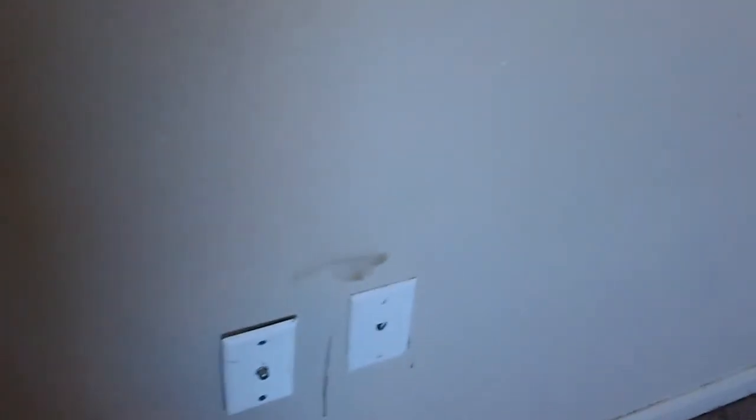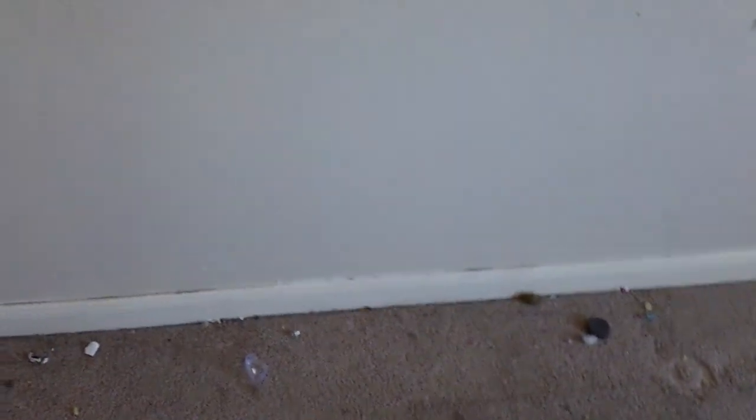Battery is missing on the smoke alarm. Walls dirty below the light switch. Baseboards are dirty. Writing on the wall looks like measurements. Nail on the wall. Baseboards are dirty near the cable outlet. Writing on the wall. Hole in the wall. Pin needles. Posts are tacked to the wall.